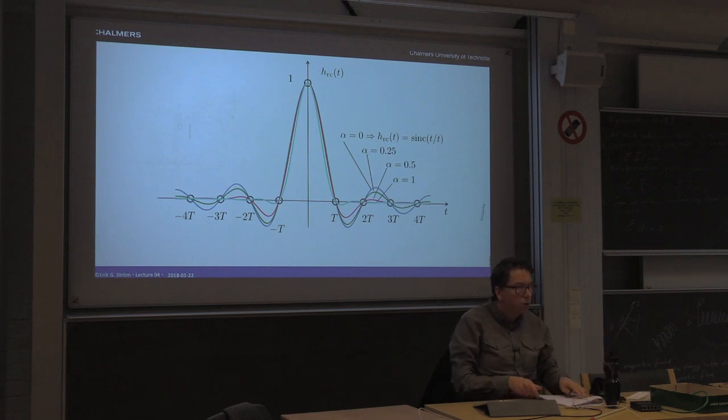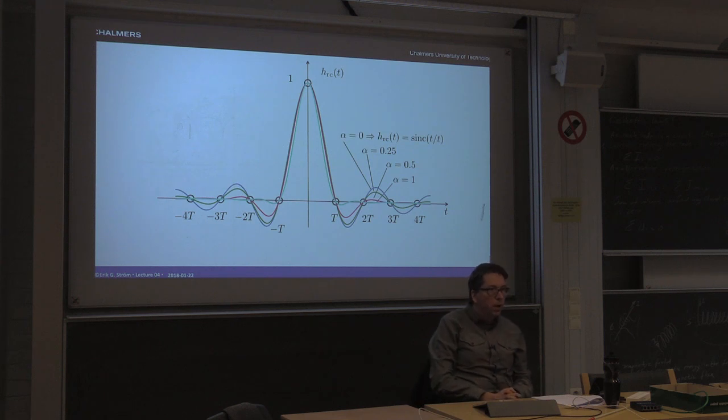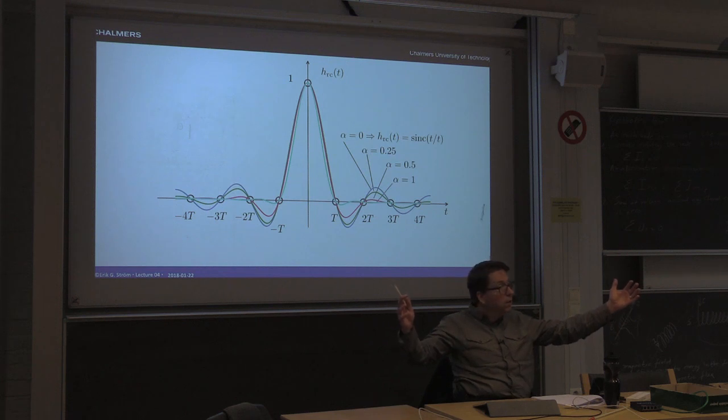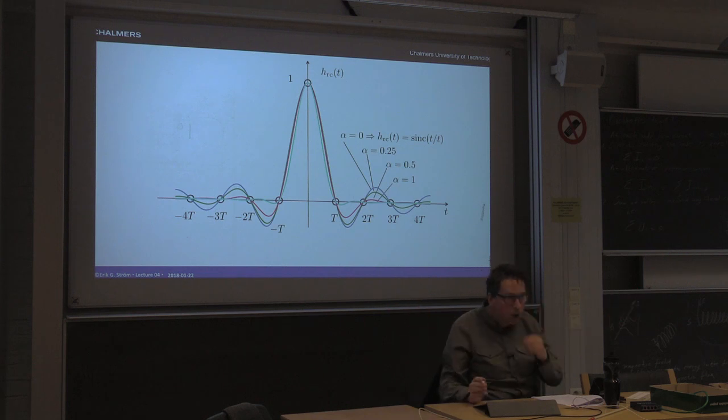Okay. So now we know that these pulses are used in practice. Okay, so they're practical, or approximations to this are used in practice. Okay, and what makes it non-practical is that this one extends from minus infinity to infinity, but we see that we can truncate this without much loss of the basic features of the signal. So in practice, one has to truncate this, but if we truncate it far away out, then it's very close to a Nyquist pulse, which means that the intersymbol interference is negligible.